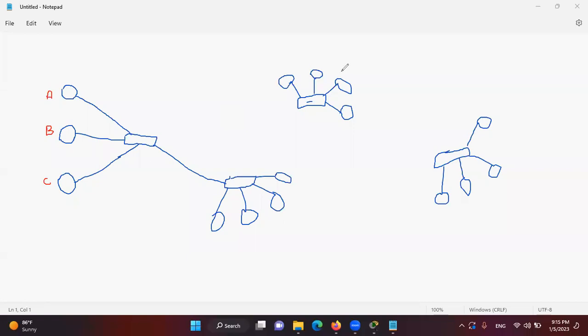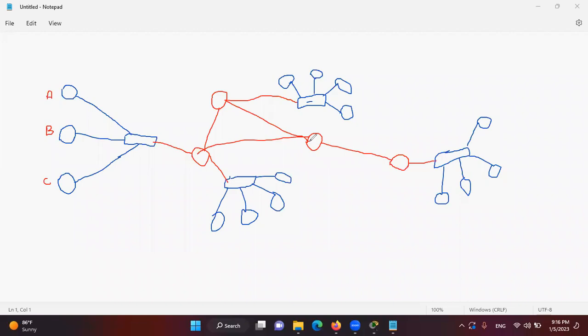If we want to keep these as separate networks, we have to connect these using a router. So there's a device called router. There can be different routers. We can connect our computer to a router, and this will be connected to another, in a backbone. Normally what a router does is connect networks together. Routers are used to connect these networks separately.